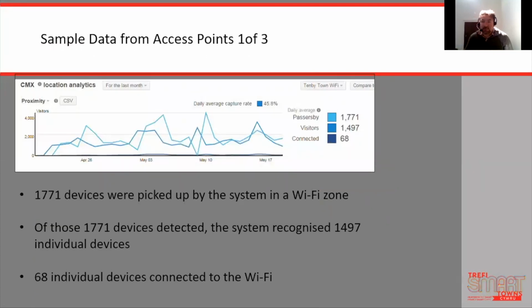It shows footfall data. So you can see there in terms of devices it's finding passing by, which is going through the town, or people actually staying for a period of time, which is the visitor, or people actually using the Wi-Fi. So you've got some numbers there in terms of a typical period of time over a few weeks there. But you can drill this down, you can filter, you can narrow the parameters. There's all sorts of options that happen within the system.